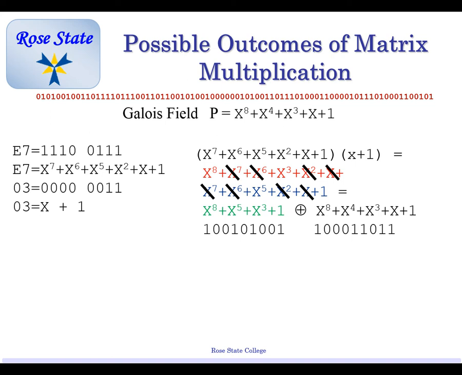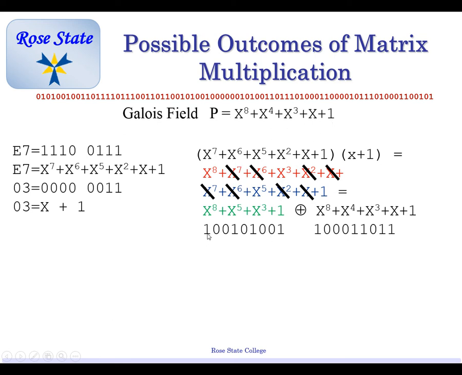So what we do is we XOR it with the Galois field. That's a number. If you need it on the exam, I will give it to you so you don't have to memorize it. Okay? Well, you can always look it up. So, since this number right here is too big, you XOR it with this Galois field.